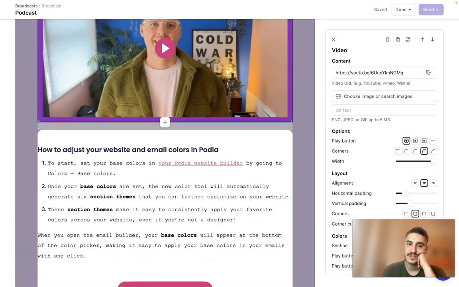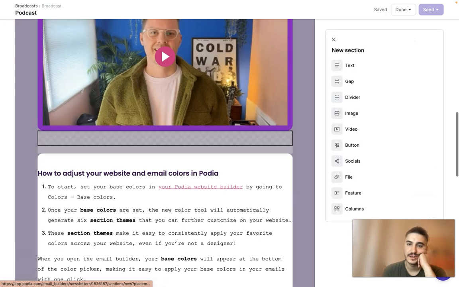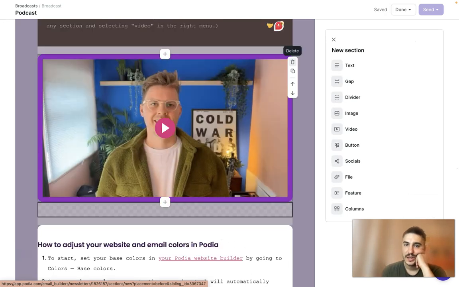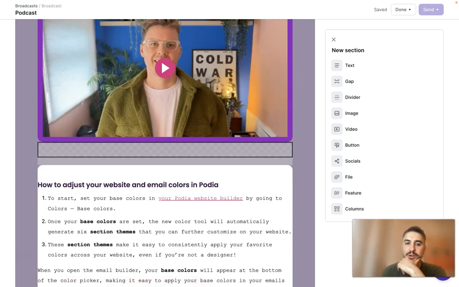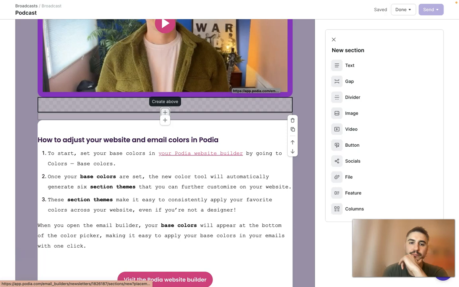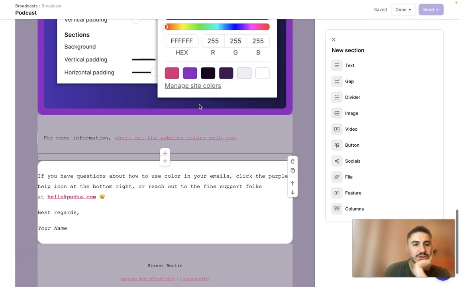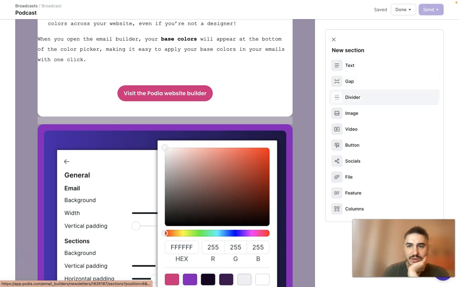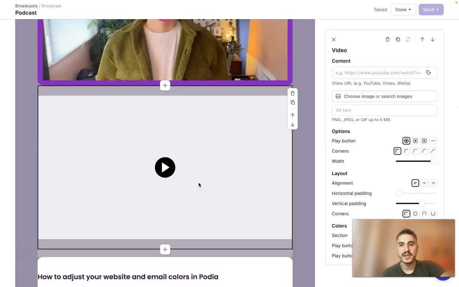As you can see, this is something that you can add. You can delete this video and add another one with no problem. You can add sections, and what to do with that section is up to you. As you can see, there are a lot of sections that you can add. Let it be a video section. It's going to be right there where I inserted the box.